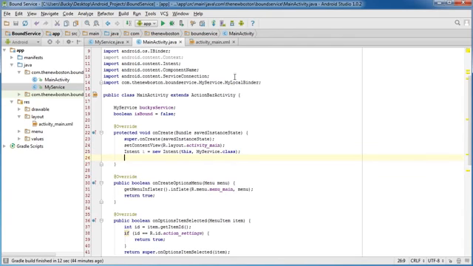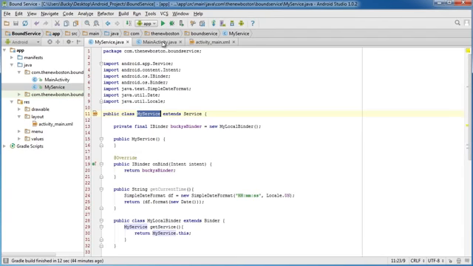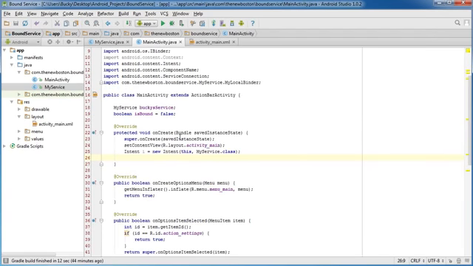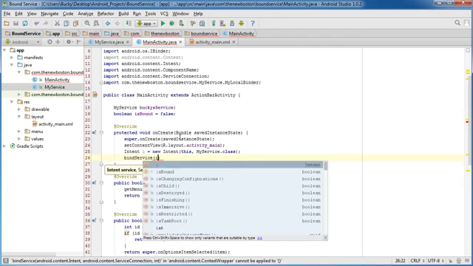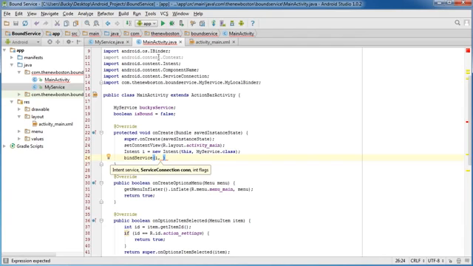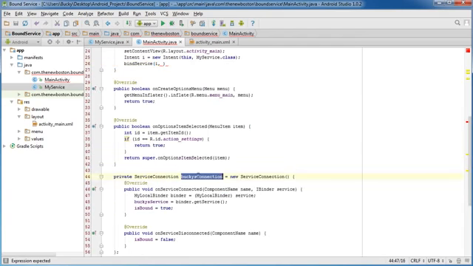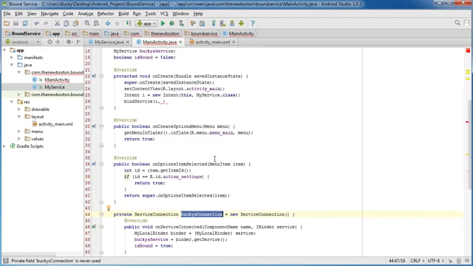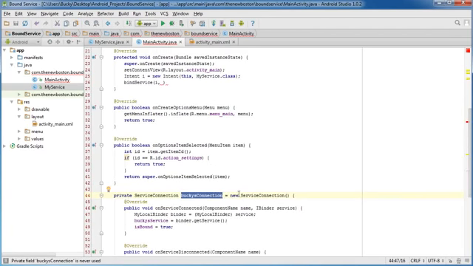Instead of just starting the intent, which would be for a normal intent, remember, we want to bind to this. We want to connect to the service. That's the whole point of this tutorial. So we call a method called bindService, a built-in method that allows us to bind to something, and the parameters it takes are your intent, where it is located, and the second one is Bucky's connection. The second parameter has to be an object from the ServiceConnection class.